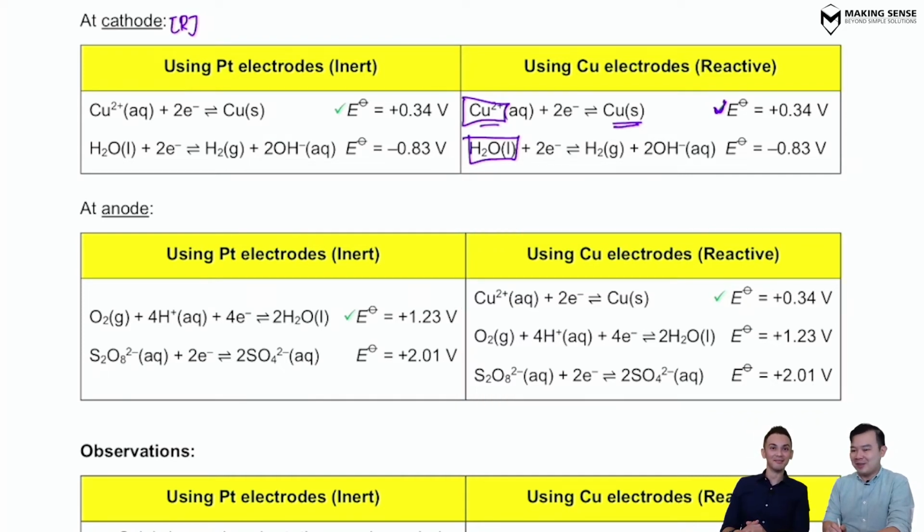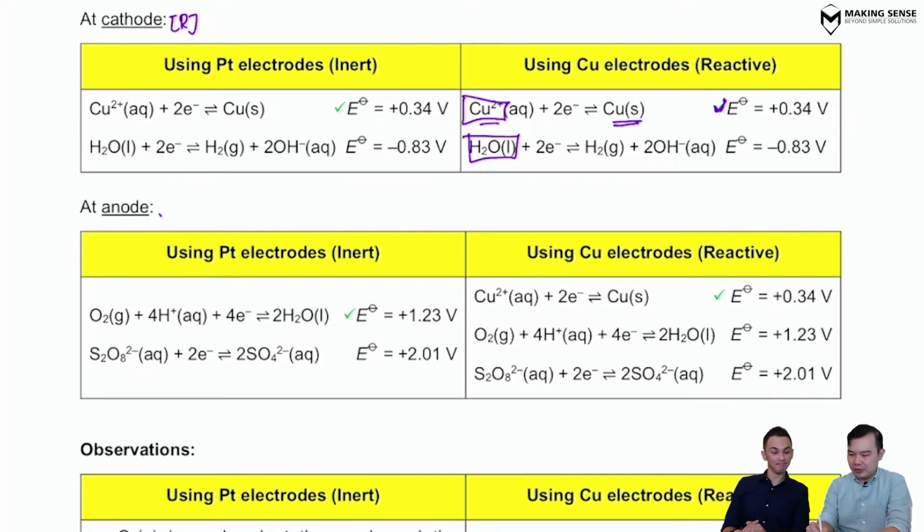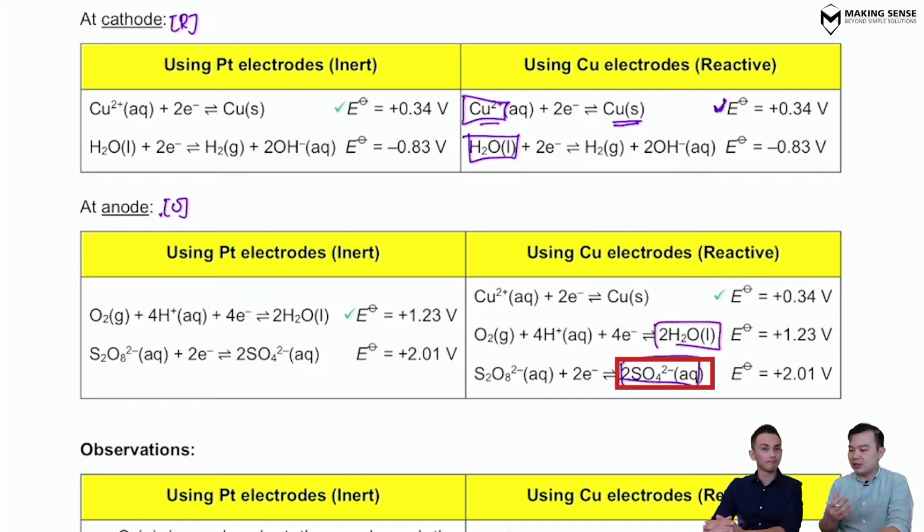All right, okay. So if I take a look at the anode now, the anode is where your oxidation takes place. So when I write out the half equations, we also obviously have to write out the ions that are present there, which is going to be water as well as our sulfate, right? Yep. Okay, but because just now, like what Mr. William said, copper is going to be reactive, so we're also going to write copper over here.